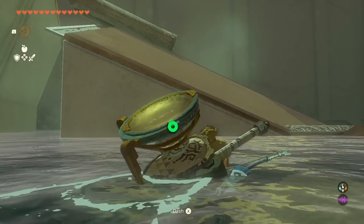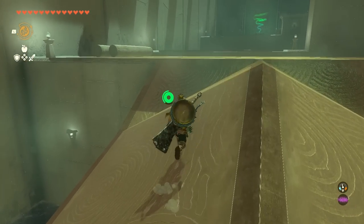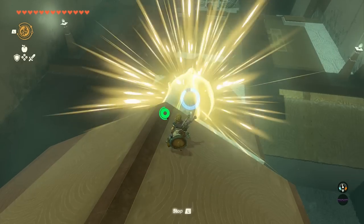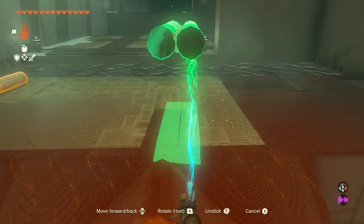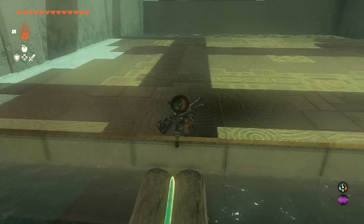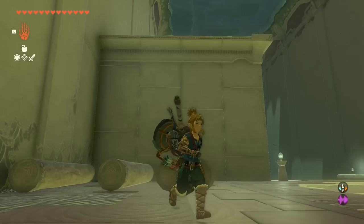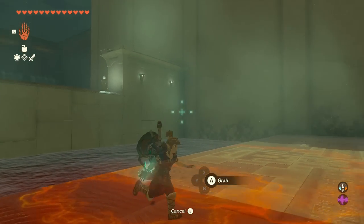Still got this mirror on my back. And then where's the treasure? I've already used this. Oh, no, not recall. Sorry, Ultra Hand. Since I've already made one, I don't want to waste another one. Yeah, I get it. Logs are useful. What do you think's going on over here? Oh, there's a whole bunch of logs. Were those here before? No way these were here before. Where's the treasure, by the way? No way were those logs here before.